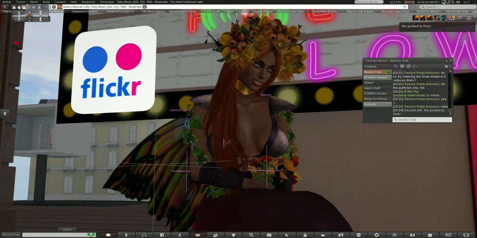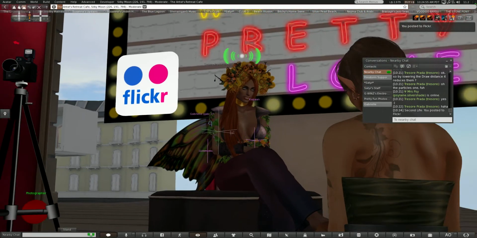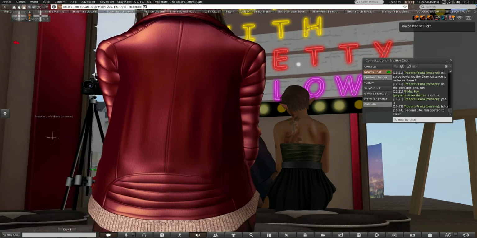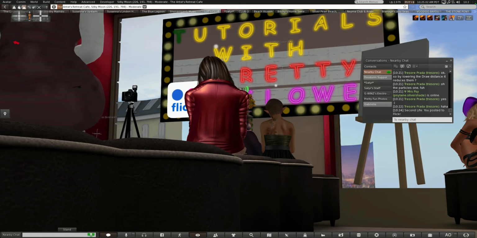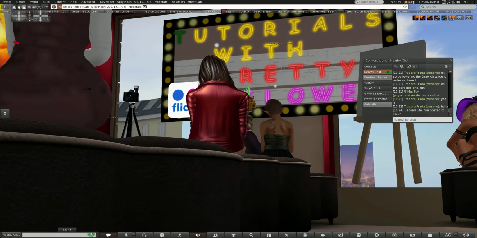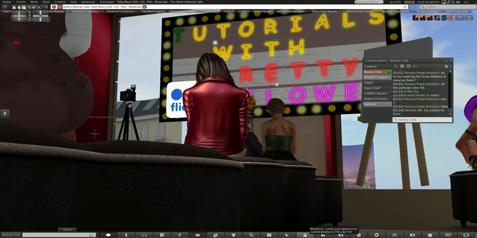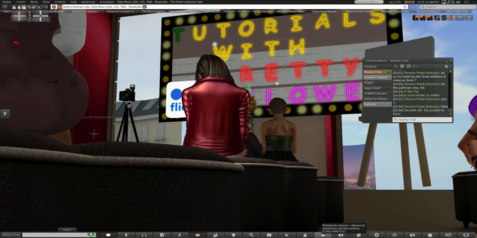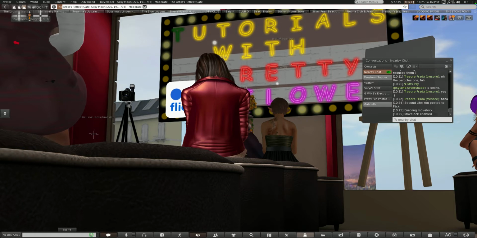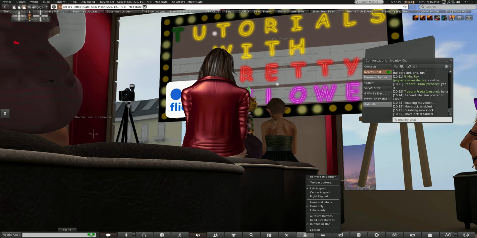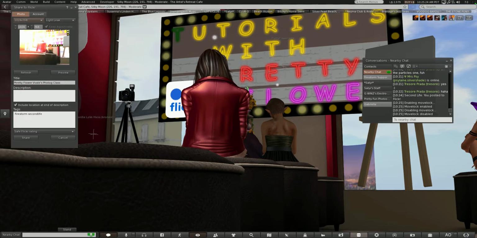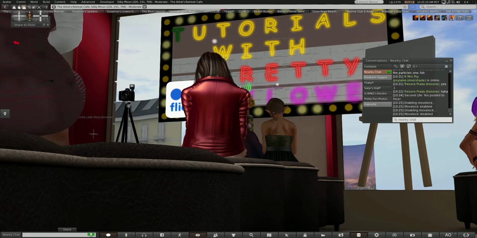You also have your use region windlight button there, and I rarely use the region windlight set at the region I'm in. I always use my own windlights, unless it's been built by an artist and they have a particular light that they built it in. You have your windlight sky, windlight water, day cycle, and your slider. So your windlight sky button is great. This will be used in your photo tools menu too, but it's also right here. And there's a drop down menu, and there's going to be a lot of different windlights in there. So windlights can really set the mood of your picture.